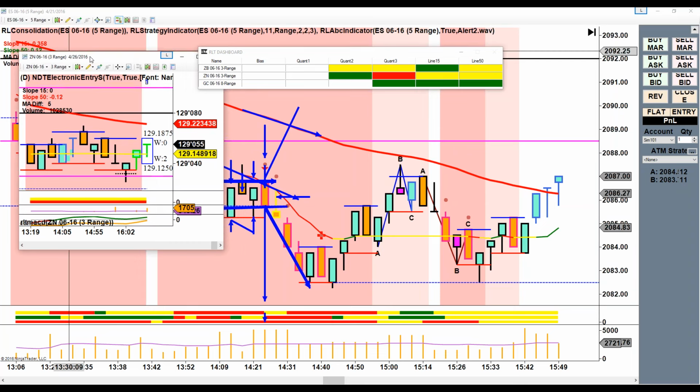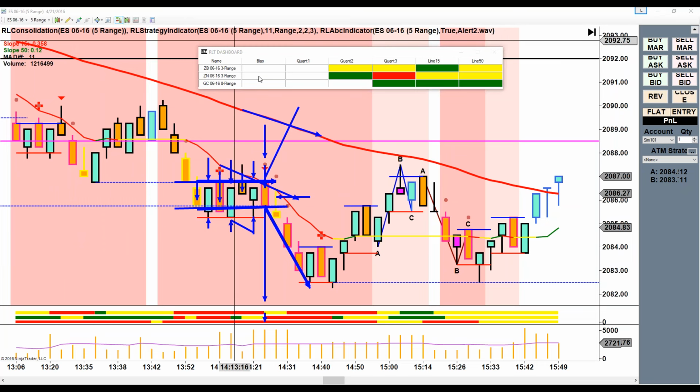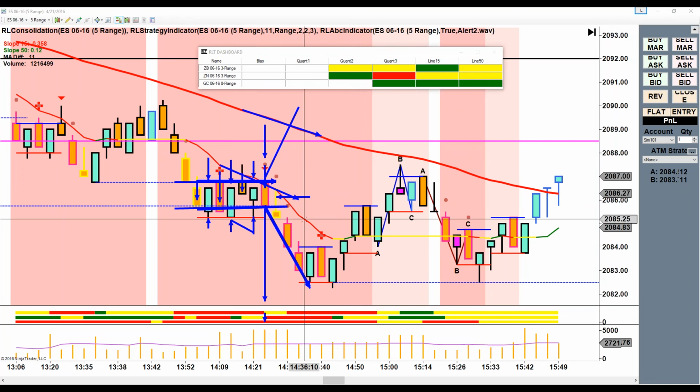Now remember, we don't trade indicator confluences. We have to wait for an optimal signal. But when you get all red or all green and you get an audible alert, the likelihood of getting a good trade is high, because that's where we get an alignment of multiple time frames and our correlative markets are all moving with us. And when our line 15 or the modified 15, like here, is moving down with the trade, we hope we're going to get a very, very high probability winner.